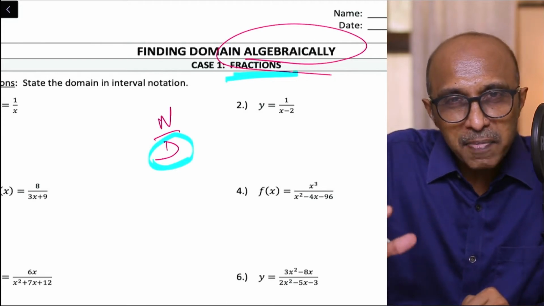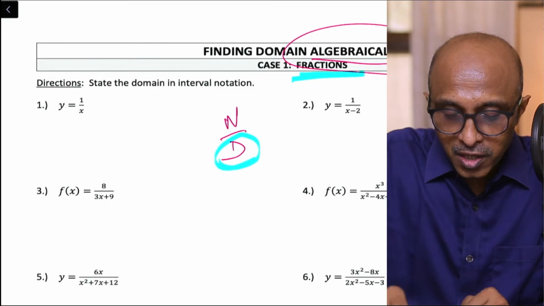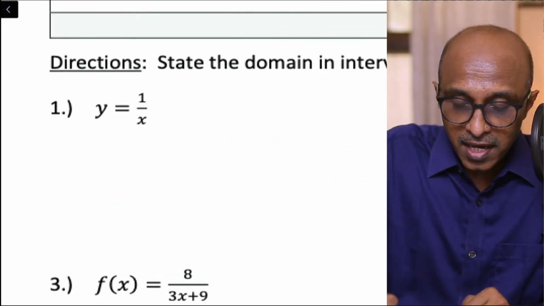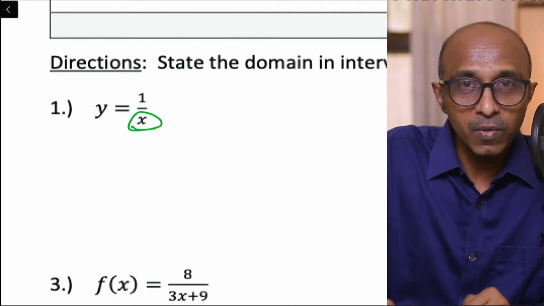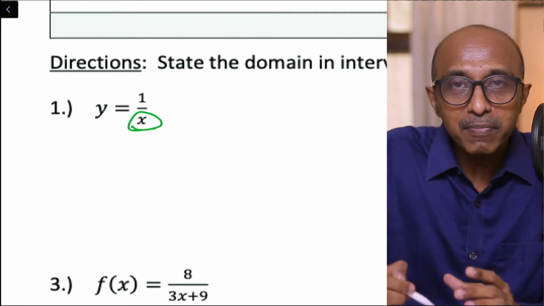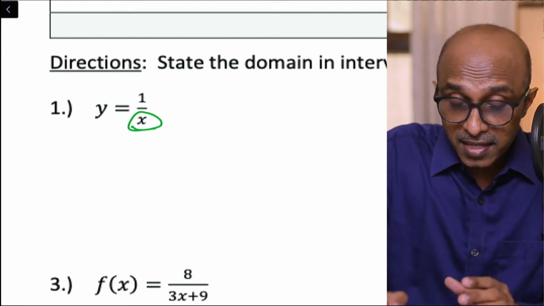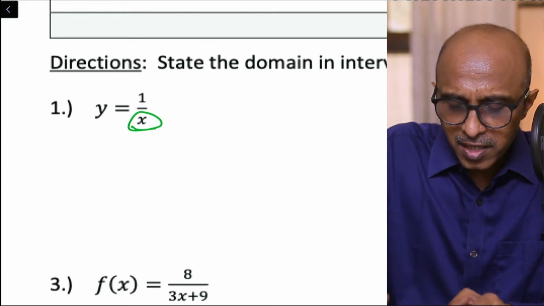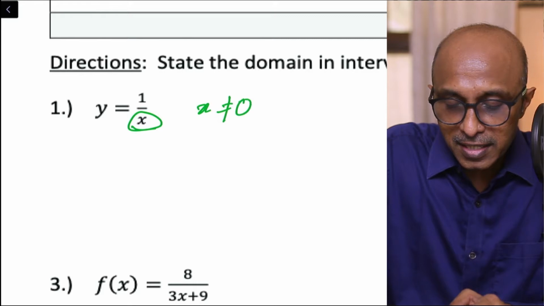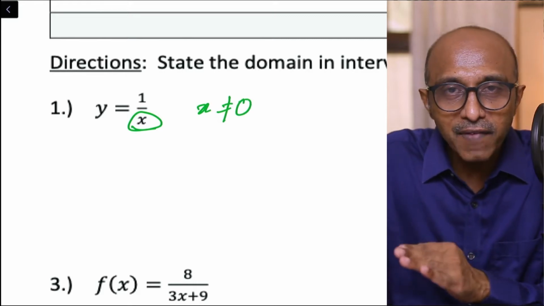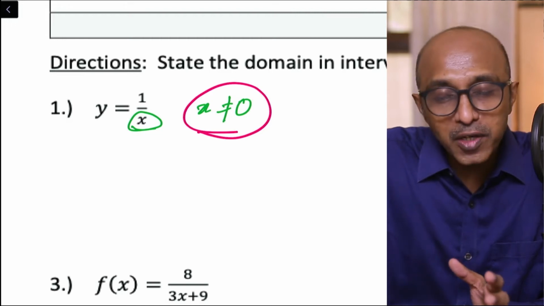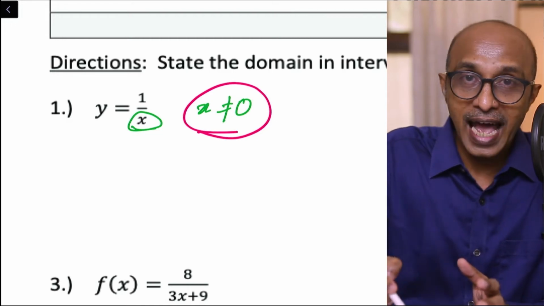We use the same idea when there is a function. So if you have a term in x in the denominator, we just say that whatever the term is in the denominator, that must not be 0. So we say in this case, if y is equal to 1 over x, oh, there's an x in the denominator. This means that x must not be 0. X cannot take the value 0. And this puts a restriction on the values of x that are allowed as input.